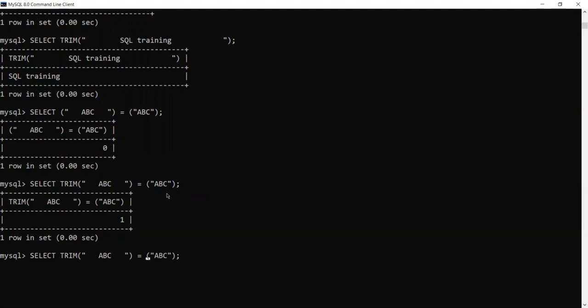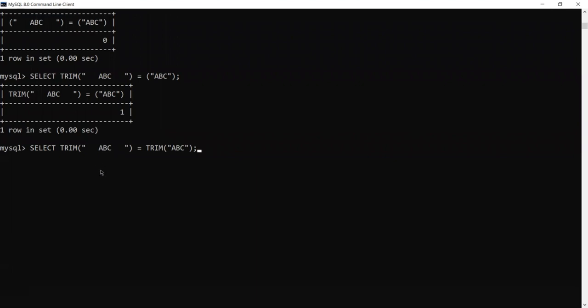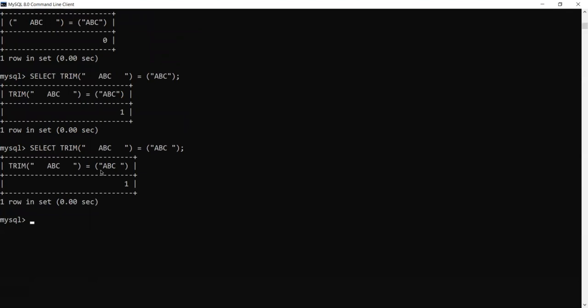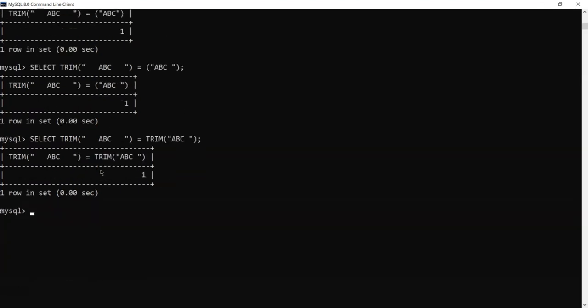It is generally recommended that you use a trim function on both the sides when you are comparing string values. That is because it could happen that, in this example, you might give one single space, as it is a manual error, and whenever a manual error is involved, you will not be able to identify it. In this case also, you can see that it has taken off all the spaces and compared. So it is generally recommended that you trim on both sides and you get a proper output.